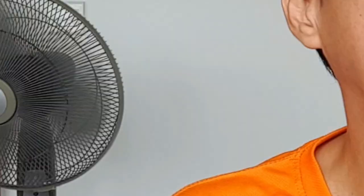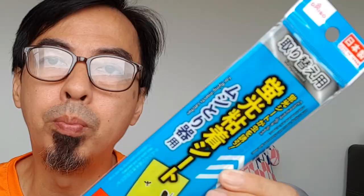Okay, before I stick this, I read out the information behind first lah. It says peel off the protective sheet along the direction arrow and insert it into the case. But I don't have the case lah. One of the cautions is to keep away from children and pets. If the adhesive sticks on your hand, remove it with cooking oil or vegetable oil or olive oil and wash with soap. Keep away from fire and other sources of heat. Do not use this product for purposes other than the intended purpose. That's all the information. This is called replacement fluorescent glue sheet for insect catcher. Okay, looks like that. But a bit small to me, $2 so small. If they got A4 size, a bigger piece would be better lah.